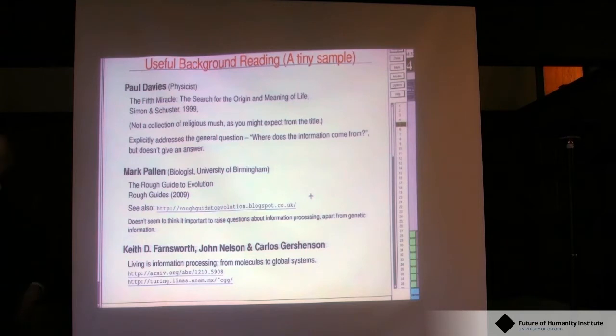I'll have to say something about how I use the word information. Because the way he and others, and probably some of the people in the room now, understand that question, where does information come from, you're thinking in terms of Shannon, and various kinds of conservation laws, and entropy, and whatever. And it may be that from that point of view, it's not a problem because this planet isn't a closed system, and not even the solar system is a closed system. And certainly the portions of the dust cloud as they form are not closed, they're getting huge amounts of energy from the sun. So in principle, you can say, well, there's no problem about lots of energy coming in and causing things to be rearranged to form structures and so on.